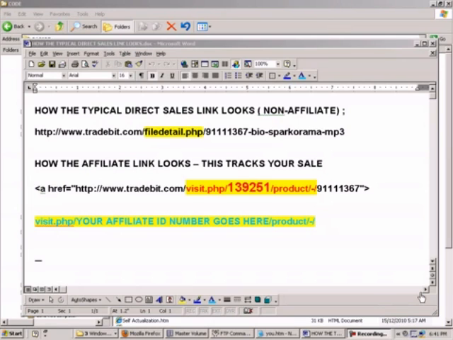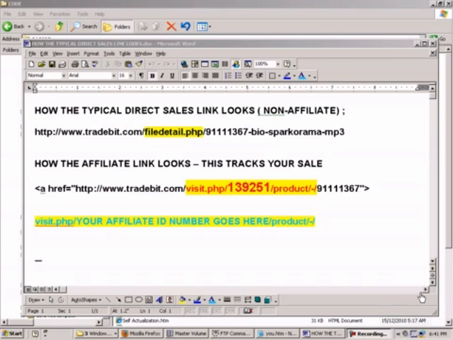When we're changing actual sales transaction links in our web pages, they're always going to take a certain form. And once you become familiar with that form, it'll be really super easy to change them, especially since whenever you change them, you don't have to change them one at a time. You can do a global replace, but we'll talk about that.